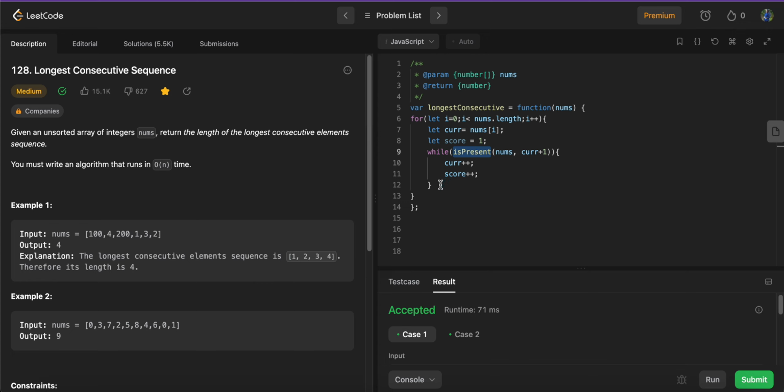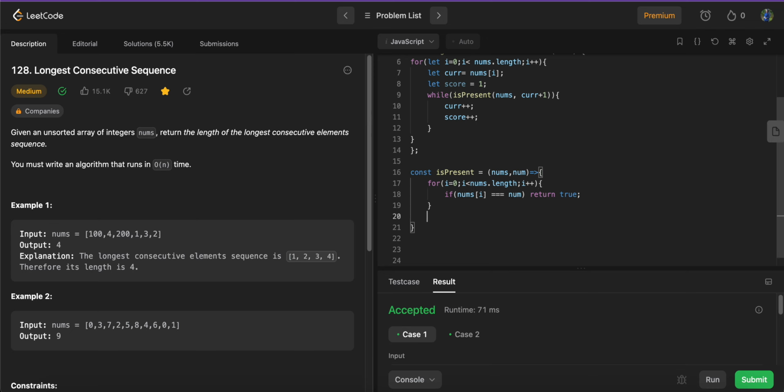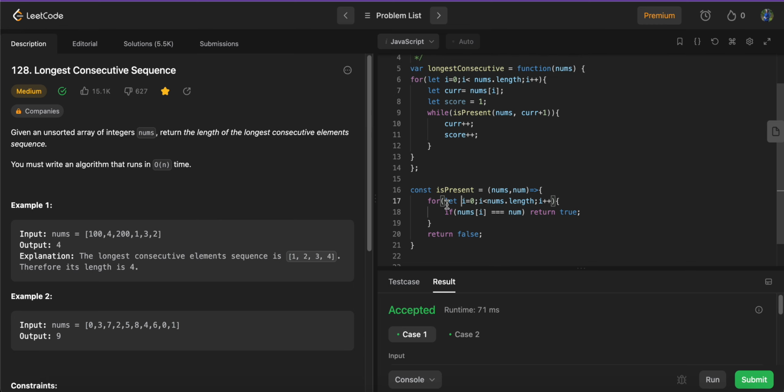So now let's write this function. const isPresent, taking nums and num, and we'll traverse through the array. let i equals 0, i is less than nums.length, i plus plus, and we'll see if nums of i equals num, then return true, else return false.